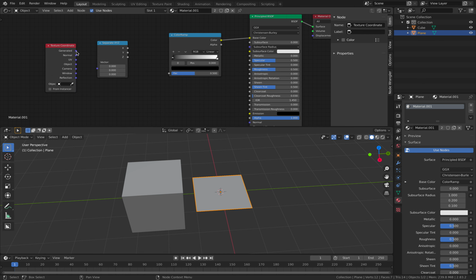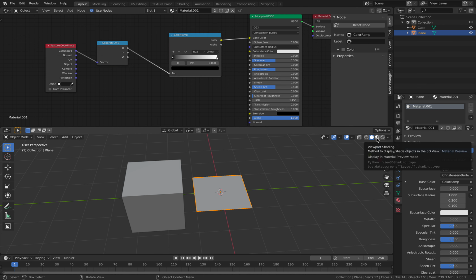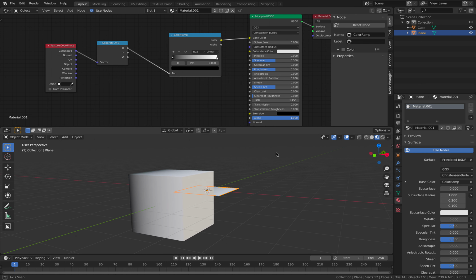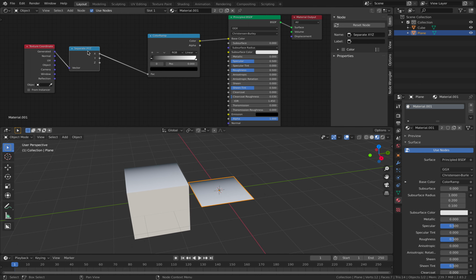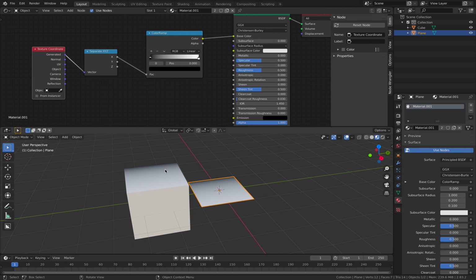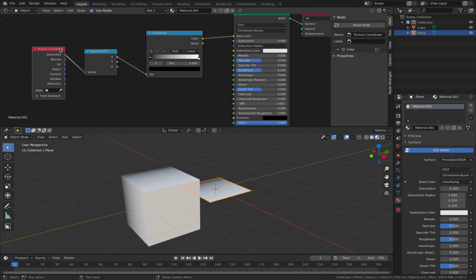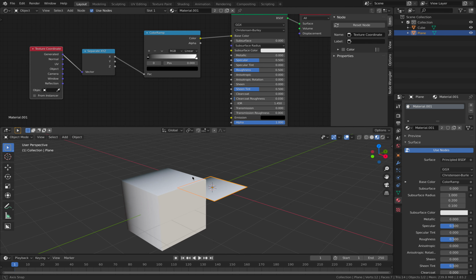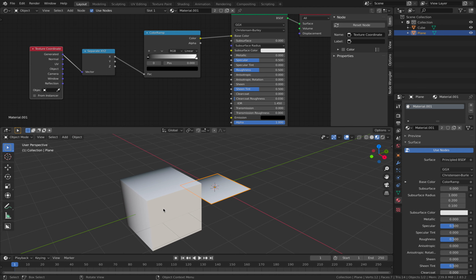From the generated texture coordinate, for example, if you plug in the X, and I just use this viewport shading, so if you are using the X value of this generated texture coordinate, you're gonna have a color ramp that goes like this.